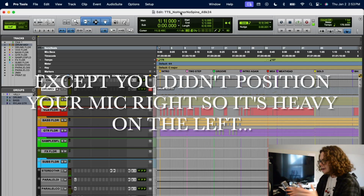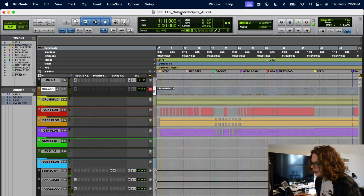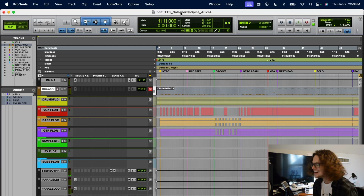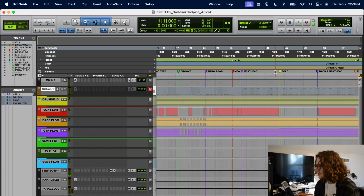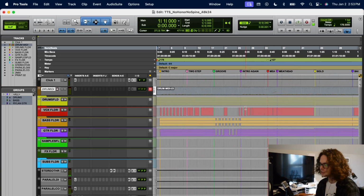So, I have No Honor, No Spine pulled up here. I chose this song because it has the most going on. There's three distinct sections to this song. There's the more traditional hardcore, modern metalcore section for the first part. There's the meathead part, which starts around 40 seconds in. And then it goes back up to the more traditional metalcore part with a lot of open to eight on the guitars, and it just kind of finishes out from there.